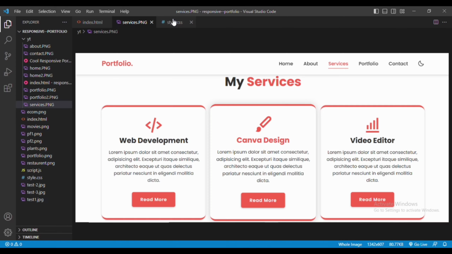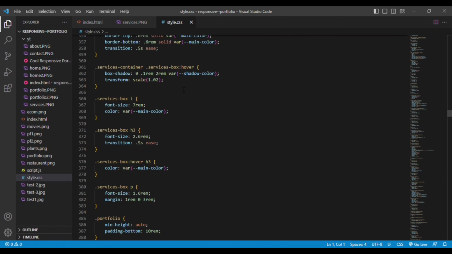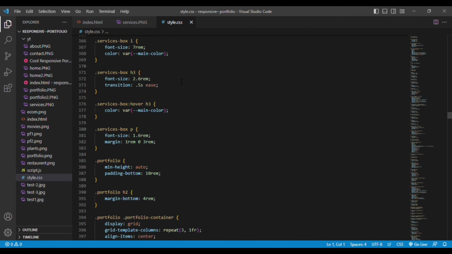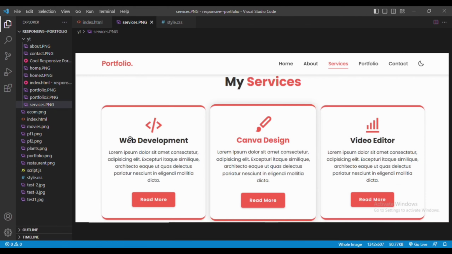You can see that whenever you hover onto that particular element, the service box element. And service box I tag is nothing but the I tag, the symbols that we used by using the box icons.